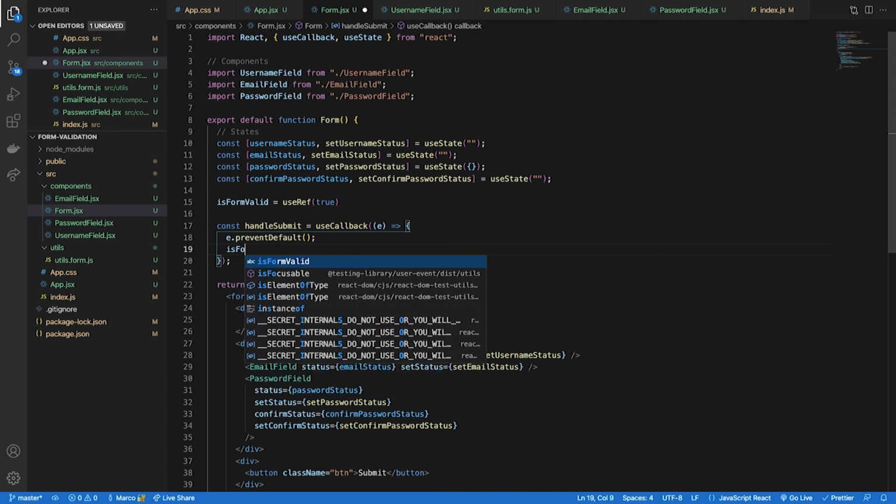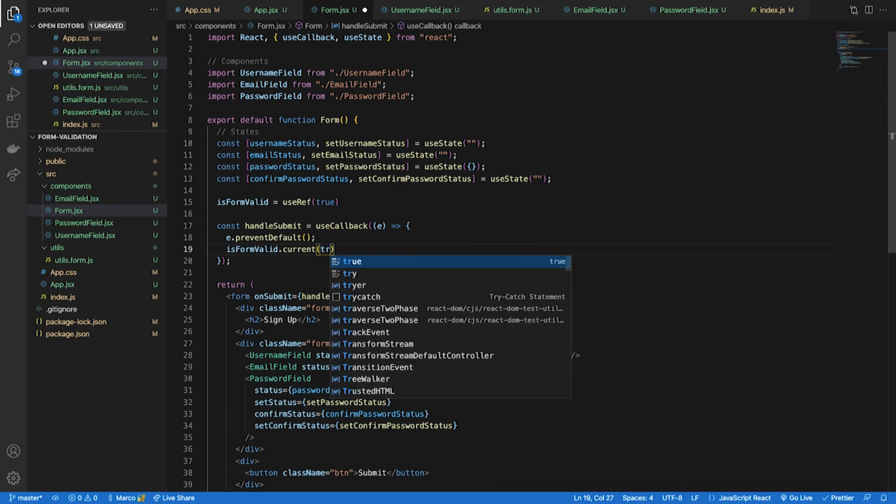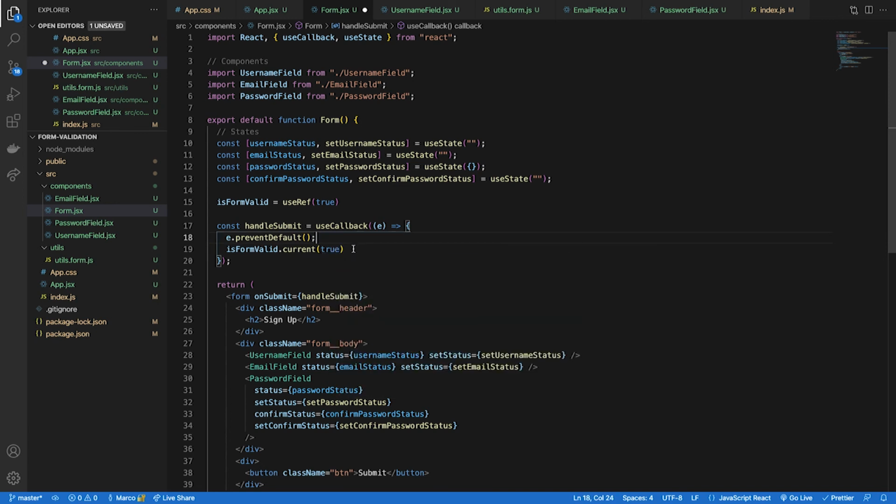Second thing I want to do is to set this current. Remember, when you're using ref, you have access to an object where current is the current value of that object. And I want to set it to true again. This might look weird, but basically, let's say that I submit it and it's not valid. This is going to be set to false with the logic. I then correct it again and I rerun it. I resubmit it. I didn't change the current value. It's still false. Even if the form is valid, the value hasn't changed. So every time I run a submit, I want the status of the form to be valid all the time.